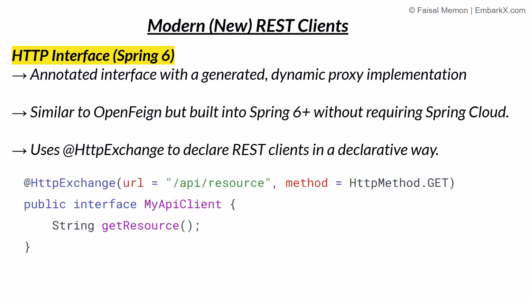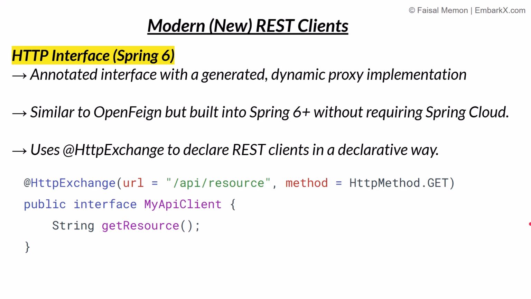Okay, so you can see over here, this is much similar code to that of OpenFeign like we saw over here. And you can see over here, HTTP exchange URL is this one, method is this. So you're specifying the URL and method, and then you are specifying the client over here. Okay, so this is how you are specifying. Now you can make use of this particular client that you have created with WebClient or the REST client. Okay, so it helps you reduce your boilerplate code, and it helps you create a proxy. So that is what it does.